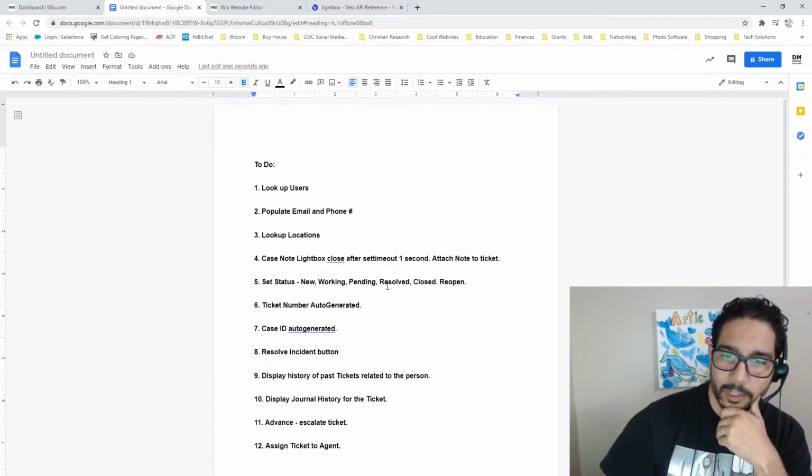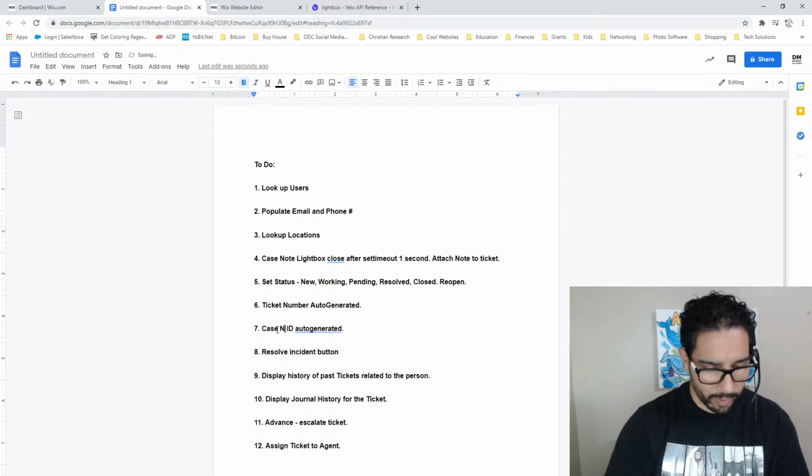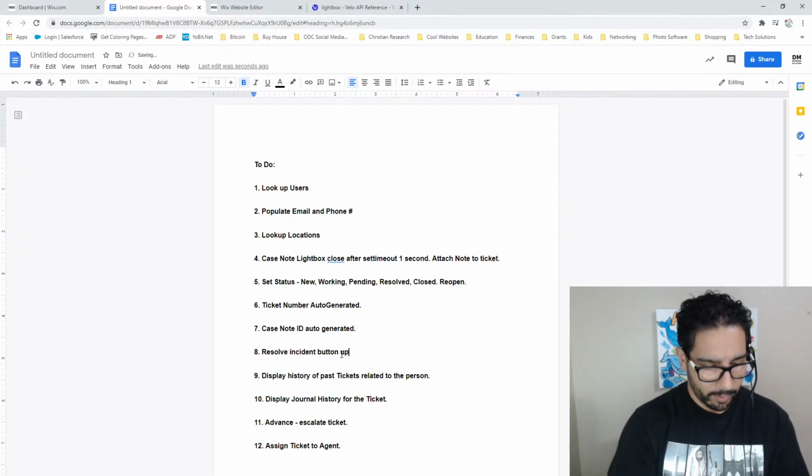Then we need to set up the statuses of the ticket, the ticket number that auto generates, case ID also that auto generates, or not case ID. This is a case note ID auto generated. Resolve incident button. So this will also update the status.